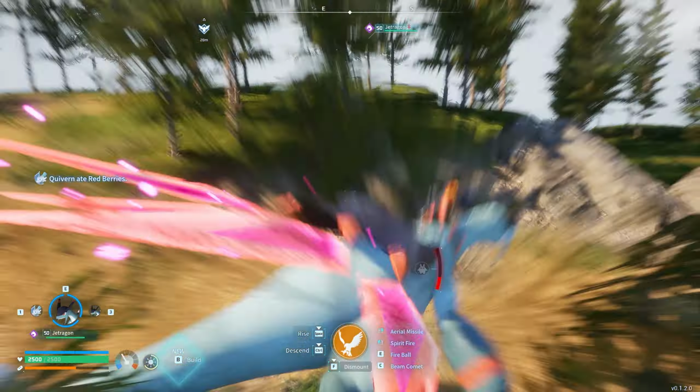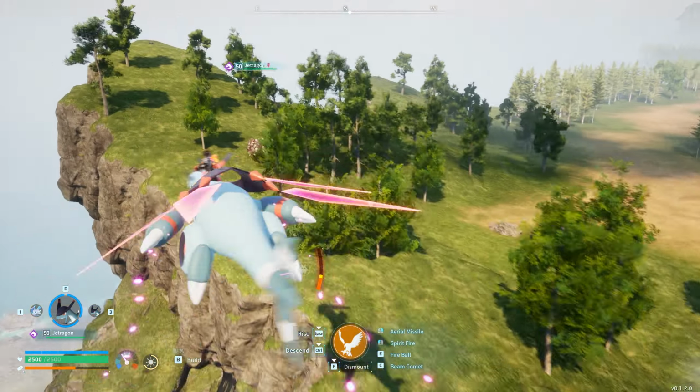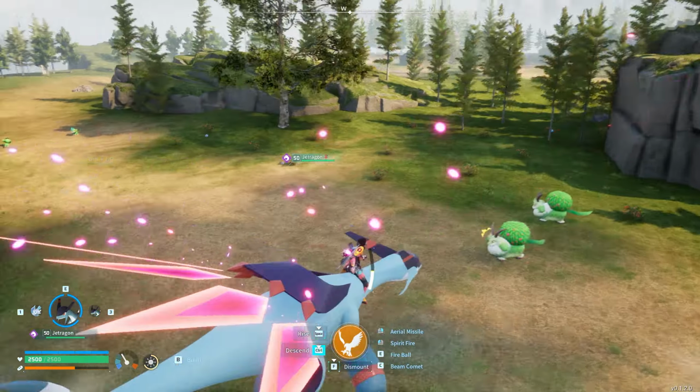One thing to note as well is that you'll get a lot of spheres from doing this, especially in the desert biome. You get a lot of Giga and Hyper spheres, so it's a good way to get your number of spheres up as well without having to craft them, so it saves you resources.